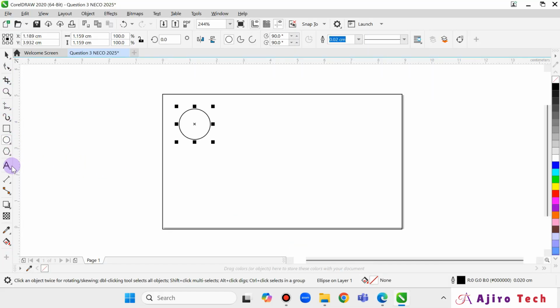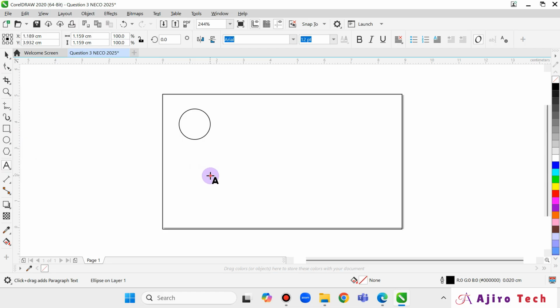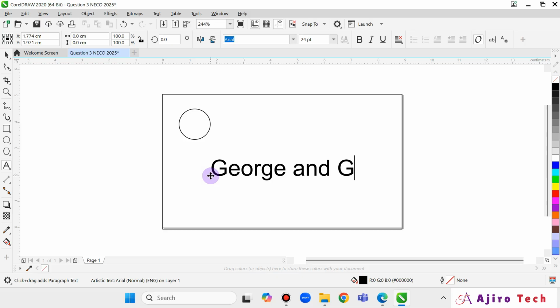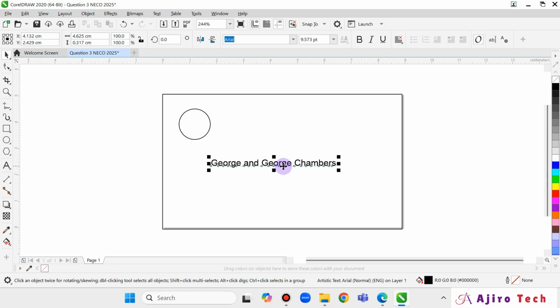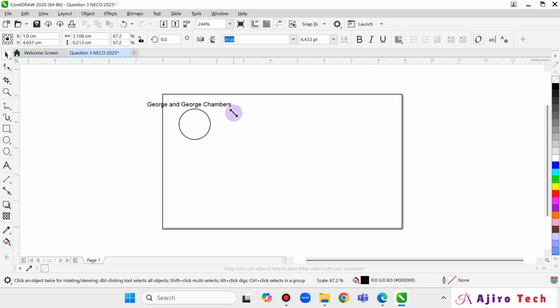Both George, right? So let's do that: George and George Chambers. I can take it here and zoom in.